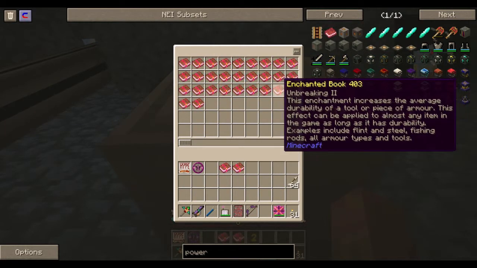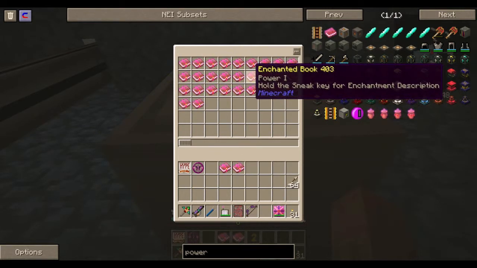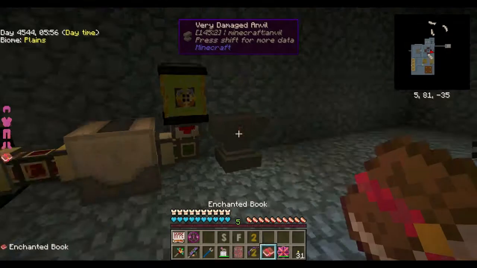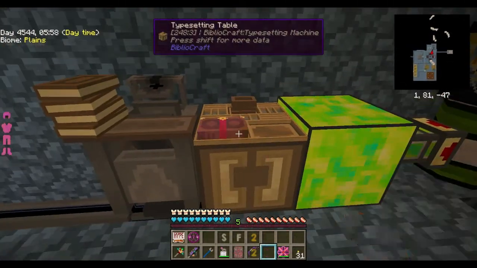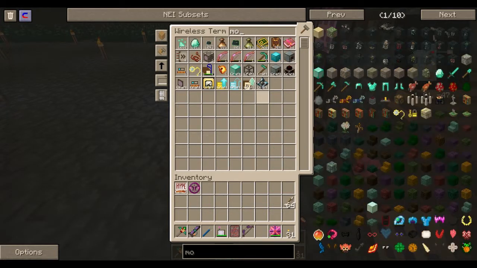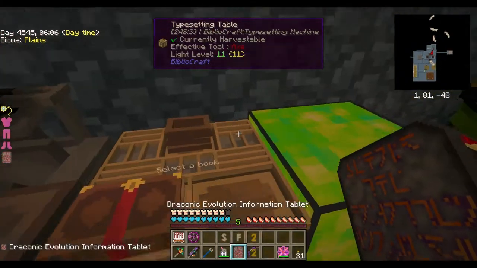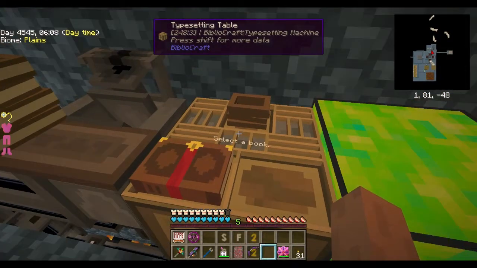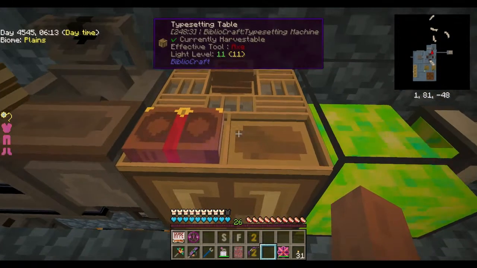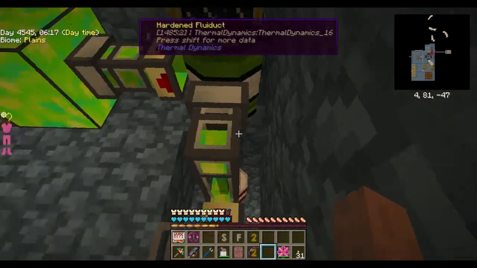Quickly checking, making sure the power. Yep. Okay, cool. Cool, I got a power free book. Monocle. Take my helm off. Cool. Making a copy.